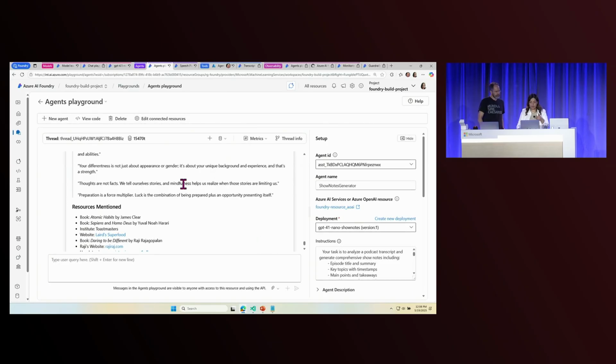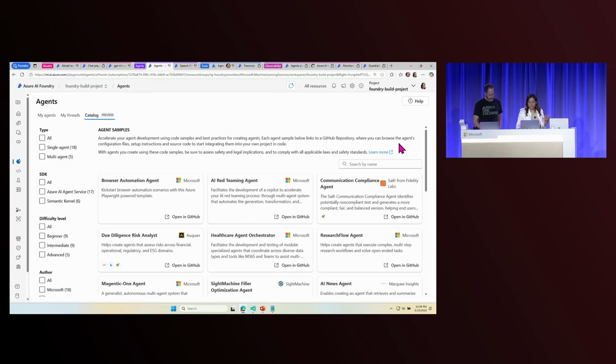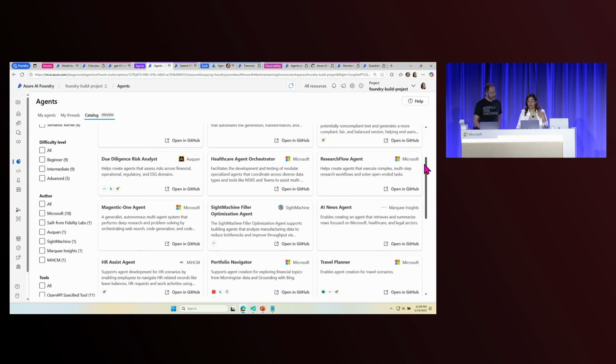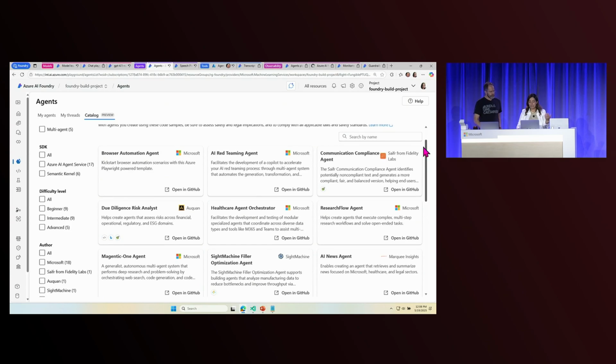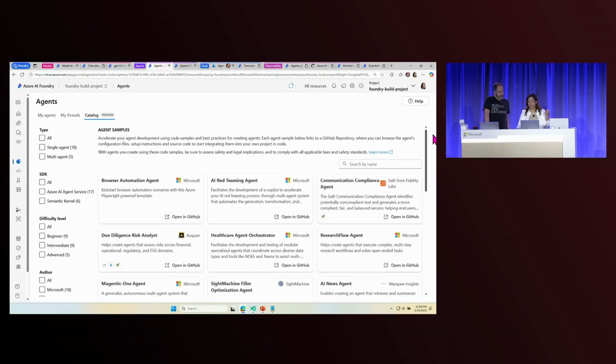And then the other thing that I want to show is agent catalog. So here, in case you want to get started with a different set of agents, we have Microsoft built templates. We have also several from our partners. You saw in the keynote the one that was coming from Stanford on the healthcare example. So we have lots of different set of agents for you to get started.